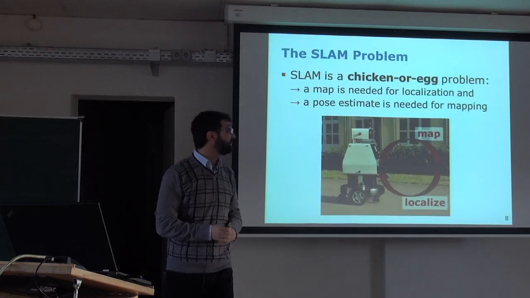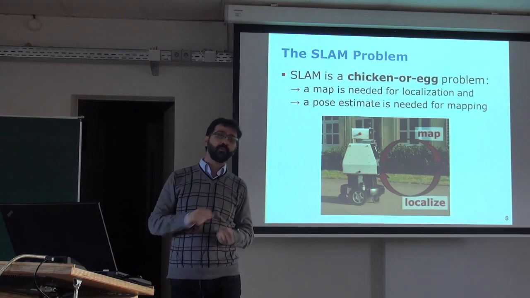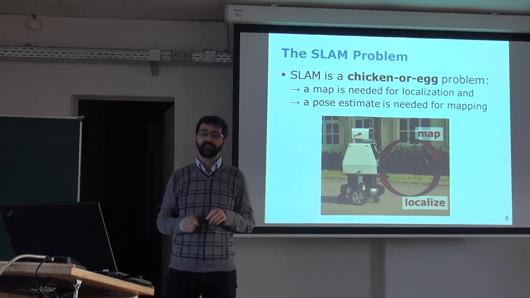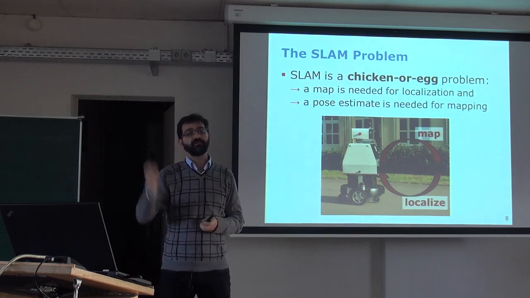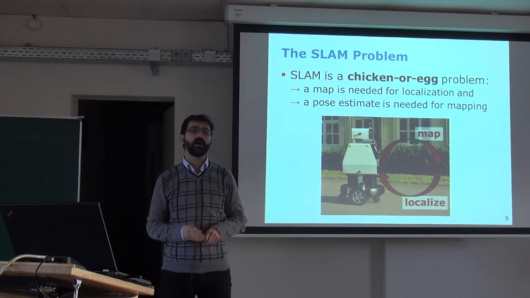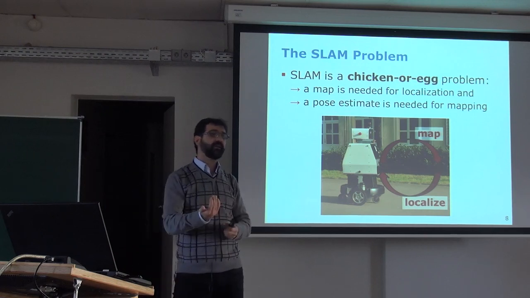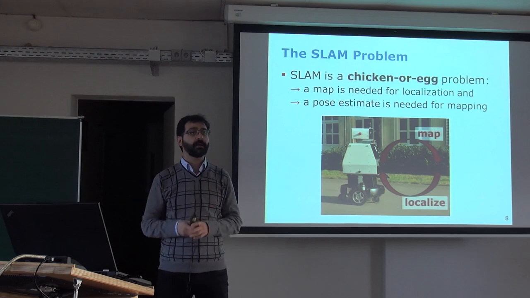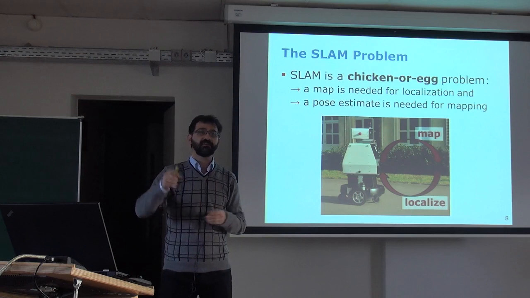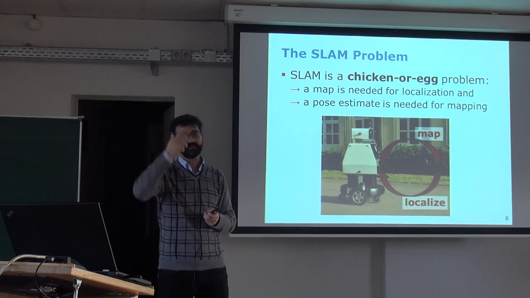Getting back to why SLAM is actually a hard problem, some people define it as a chicken and egg problem. And by chicken and egg, it's this philosophical question of what was created before, or how evolution actually came to the chicken idea or the egg idea before, and what the whole loop is. Because once you are in a stable system, you just see the cycle, but it's hard to imagine what came first. So that's the idea of the chicken and egg.